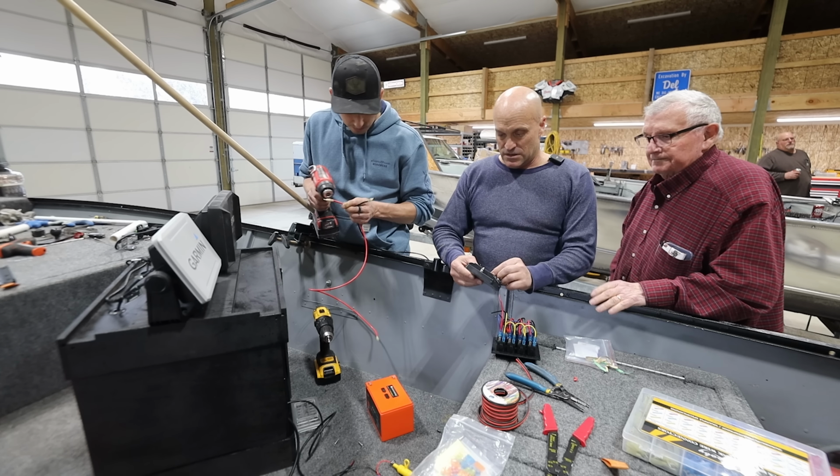Power, rocker switches, watch this. One, two. Awesome, and I got two more switches down here for lights and all kinds of things, maybe a radio or, what do you have? A VHF radio, yeah. Horn. I mean, you can do all kinds of stuff. Nav lights at night, anchor light. So there's a bunch of options.